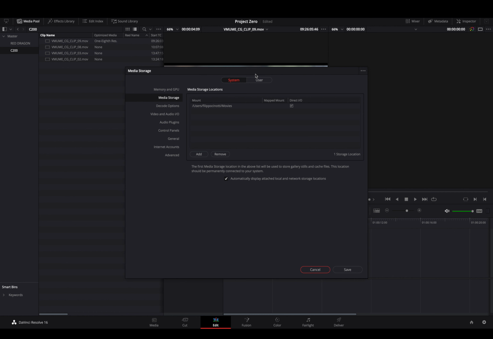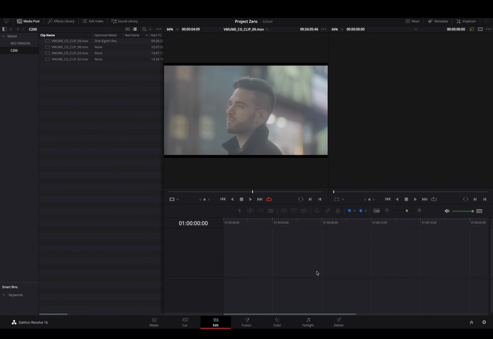Right now I'm working locally on my MacBook, but you can just use an external SSD, like let's say a 500 gigabytes SSD, and create another media storage, and by adding it and using it as the proxy, or better, optimized media folder. This one will speed up your project even more, because in that way you'll be having optimized media running on an external SSD drive and you're not using them inside your machine.